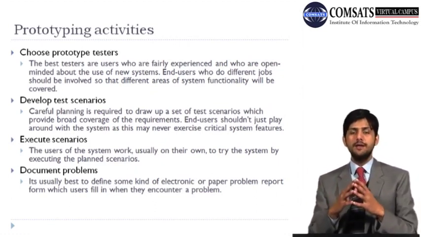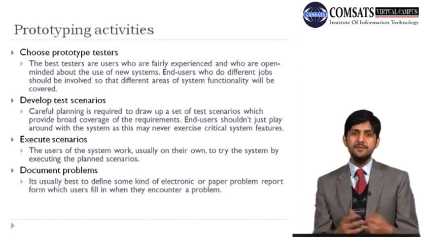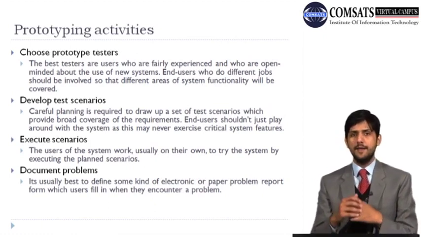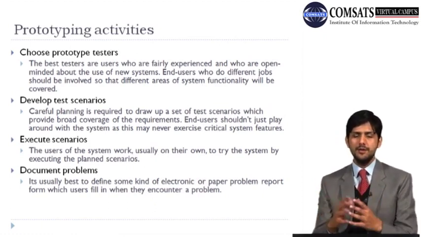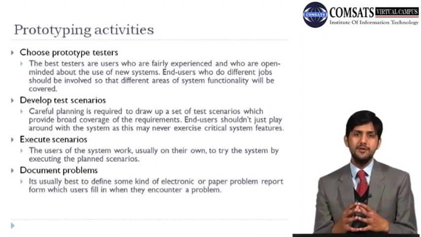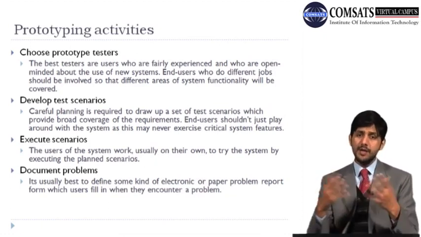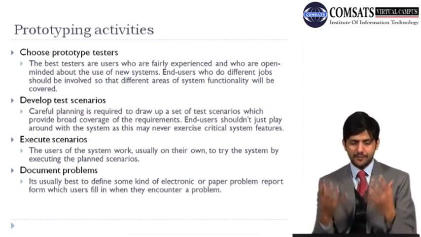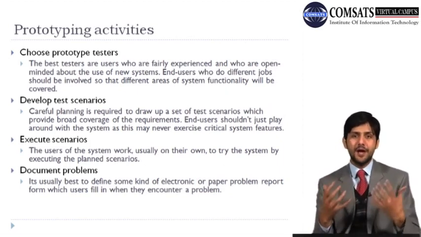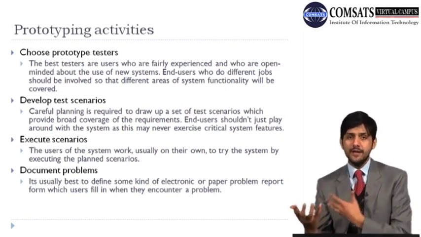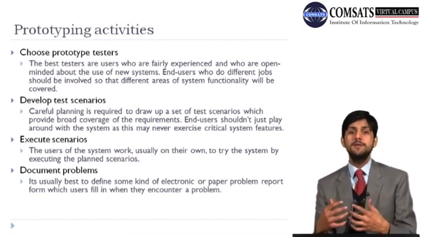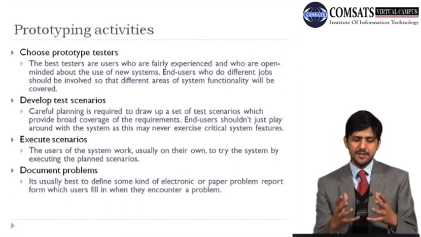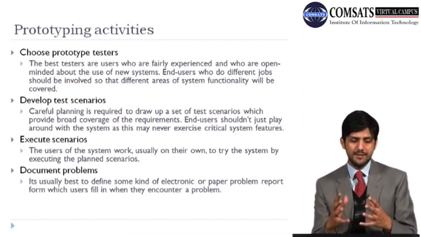Normally different companies have deployed different electronic systems as well. They would have a repository of all the bugs. So again, if somebody finds a bug, then they would report it. But if it's not in electronic form, then there should be a hard form which people can actually fill. The reason we want to fill this information in the forms is because we want to keep track of what problems are identified during this validation, whether those problems have been fixed or not, and to whom these problems have been allocated to get fixed. So this is why this documentation is very important.